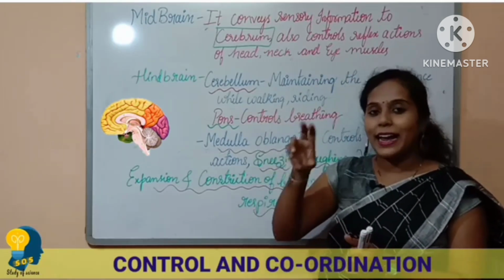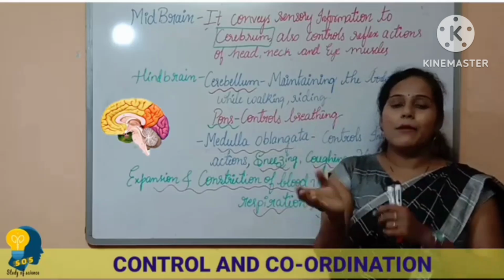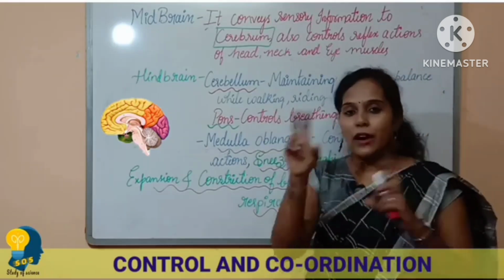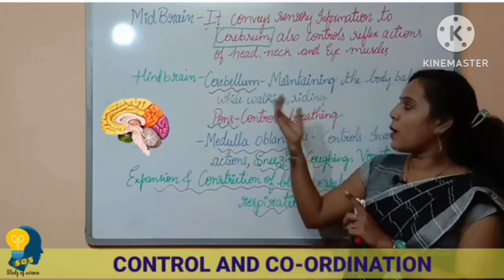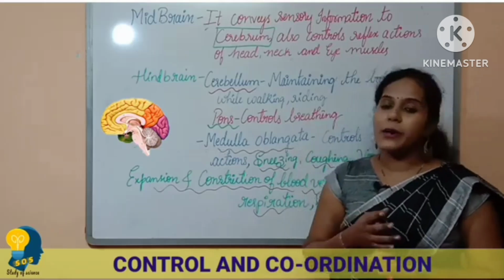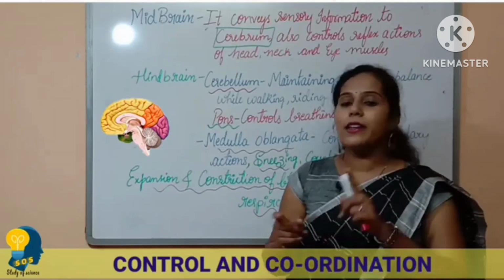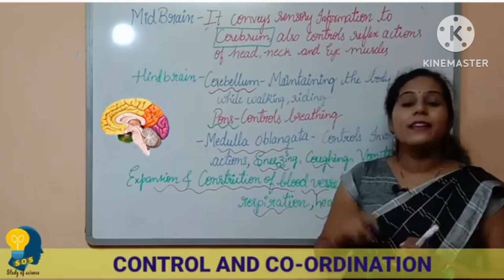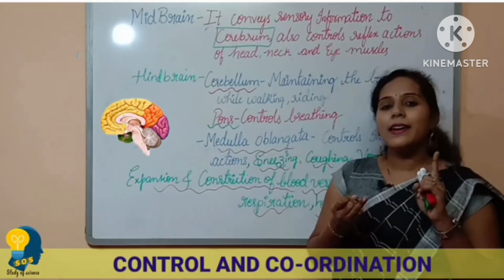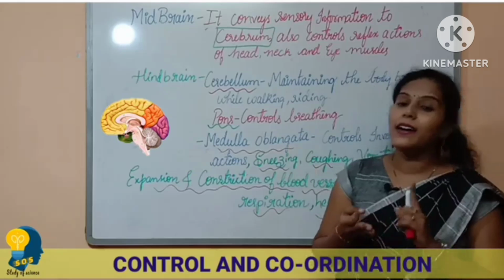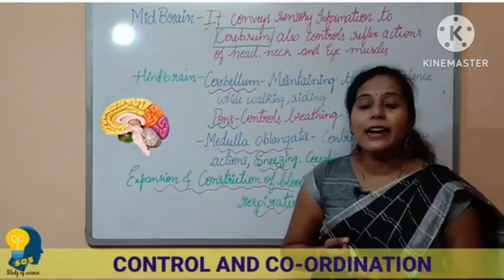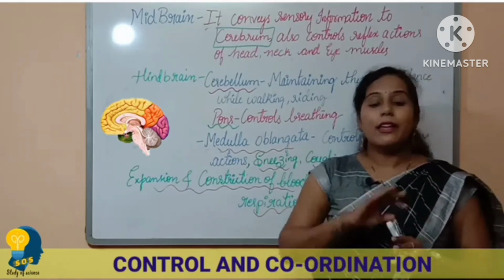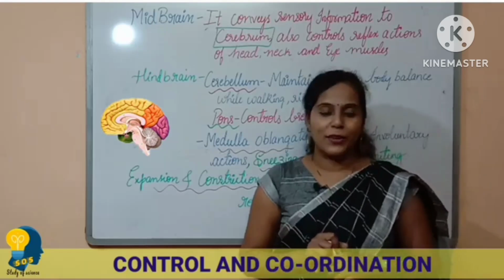So then we have learnt about the functions of it. I don't want to recall it again. If you want, you can just rewind the video and you can learn about the functions once again. Then we learnt about the midbrain and we also learnt about the hindbrain. Hindbrain is again further classified into three parts. It is cerebellum, then pons and the medulla oblongata. Correct? These are the things which we have learned. Their functions also we have learnt in this session.